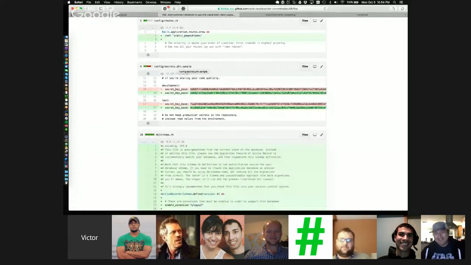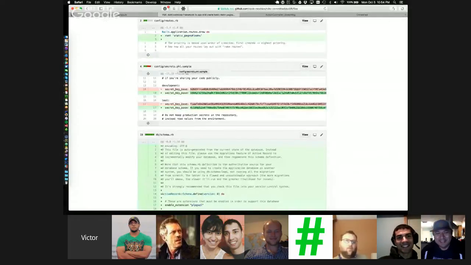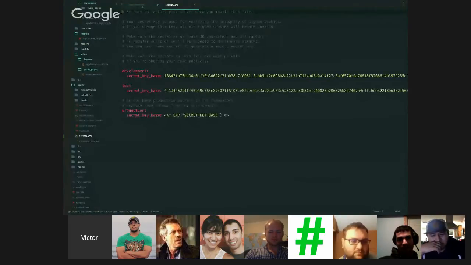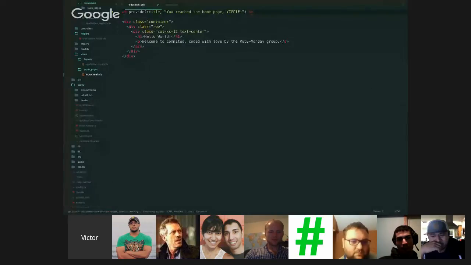If you ever make this mistake, just go to your terminal and type rake secret, and it generates new keys for you. That's for your app secret keys, but don't make the mistake of posting your GitHub or whatever other API keys, or else you're going to have to change all those. Those are much harder to change. Yes, this was a rookie mistake. Oops.